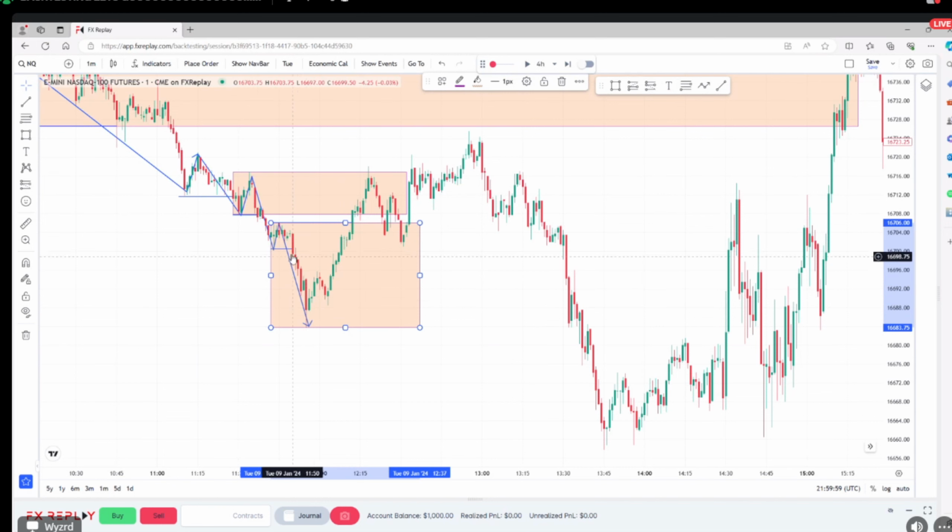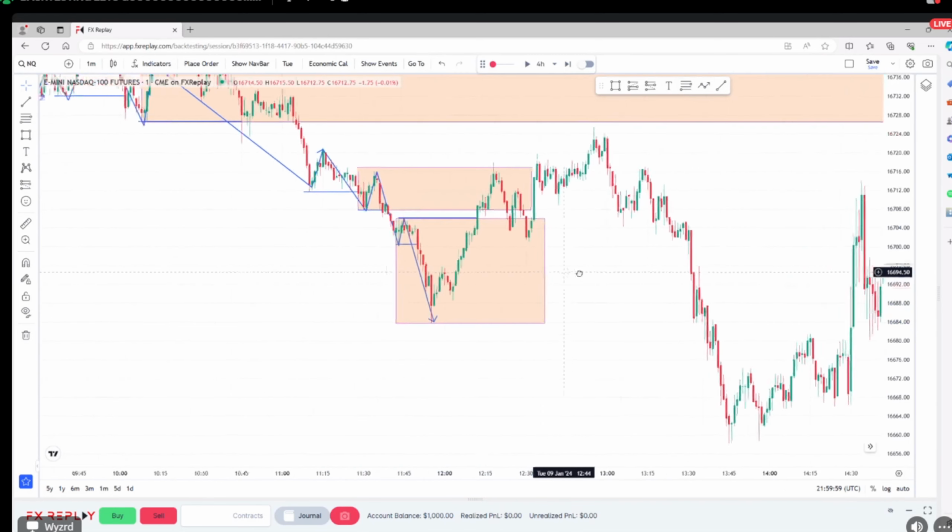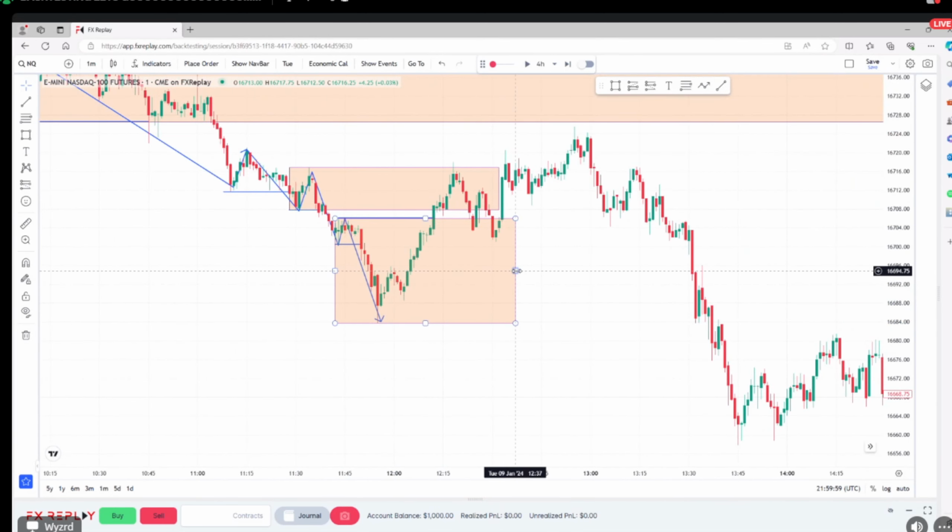you can get really in depth with these and see how this is the last down move before we broke structure to the upside. You can long here, it can get really in depth to refine your entries. But for the most part, just 50% works well. But that is another level that you can go down to.